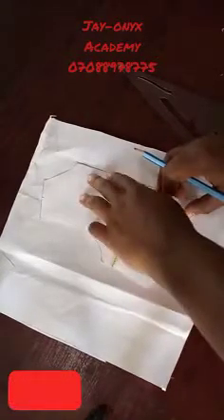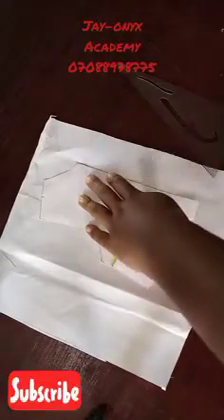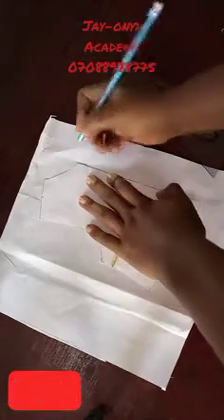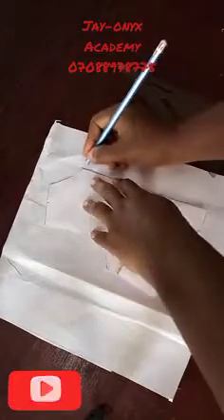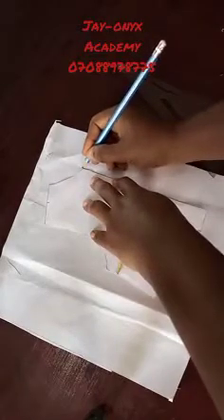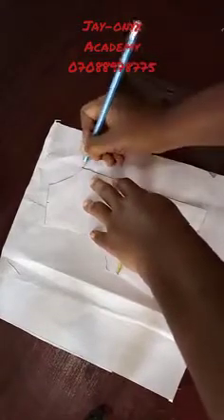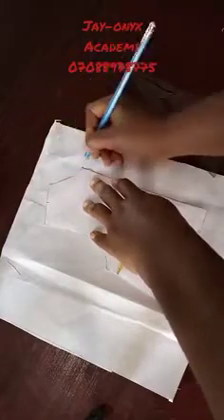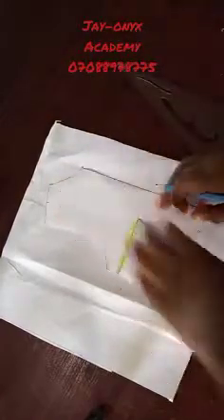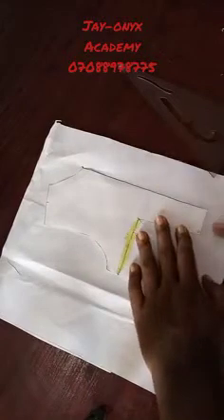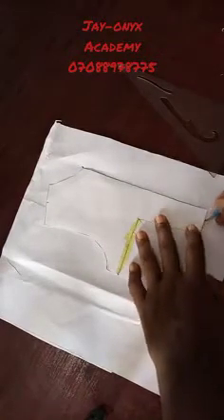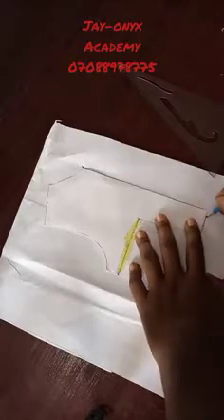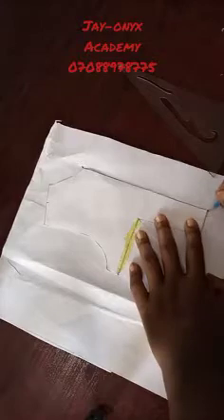Then we're going to identify where we want our dart to be. Now, let's say we want the new dart to be at the CF neckline. This is where it is. We are going to stop here. We're not going to trace anything else. We'll just stop this here. So what we're going to do is, on this part, we trace only the letter B leg this way to meet with this part which has already been traced.